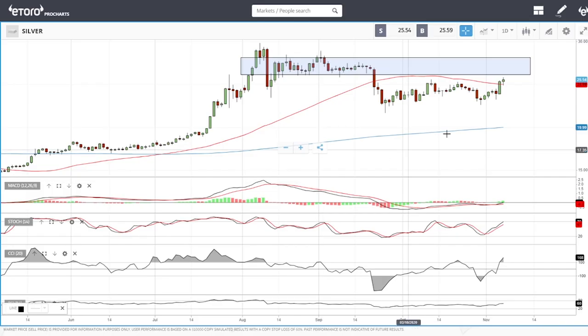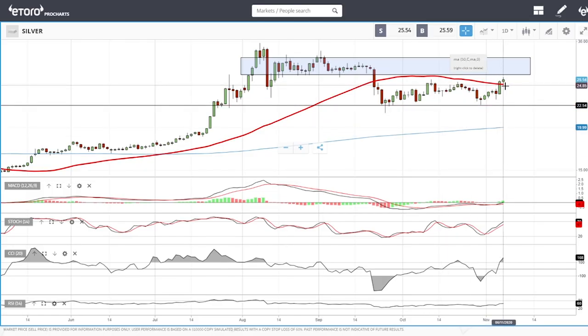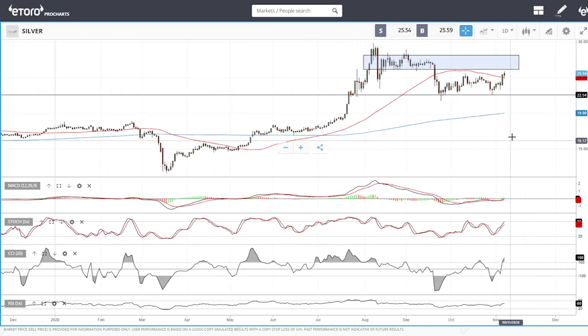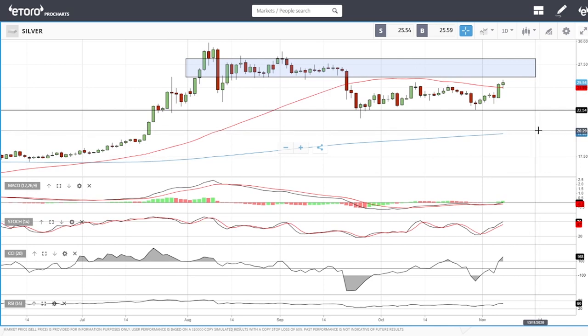The lows in this market at this point: the 50 moving average will act as support, and then also the $22.5 range will act as support. A break below that will open the door to the 200 moving average and the $20 level. So very similar to gold. I don't think that this is going to last, but we'll have to see. If you have a turnaround in the US dollar index, then this will fall. If we continue falling in the US dollar, then this will go higher.